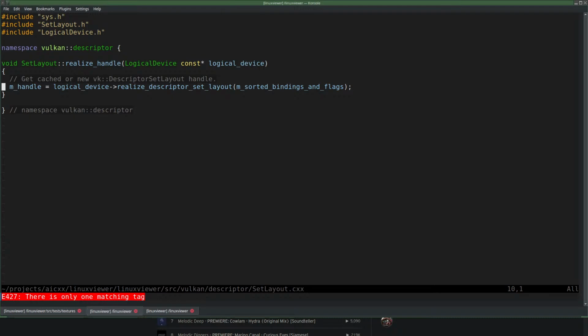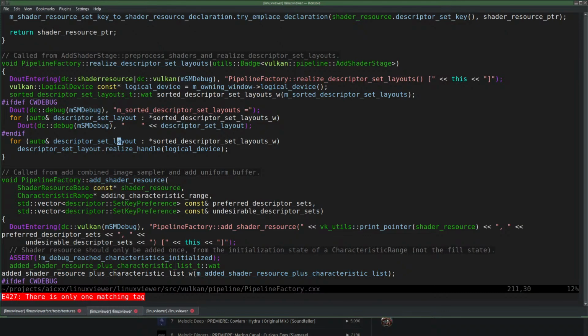So what if I don't call this at all? Then the set layouts should already have been defined, and the set layouts are whatever is in this thing here, the descriptor set layouts.